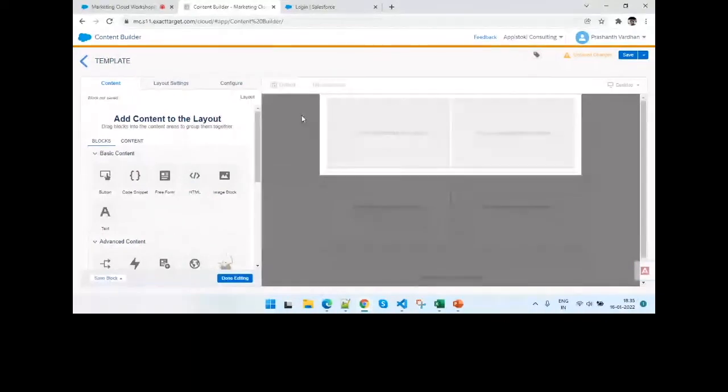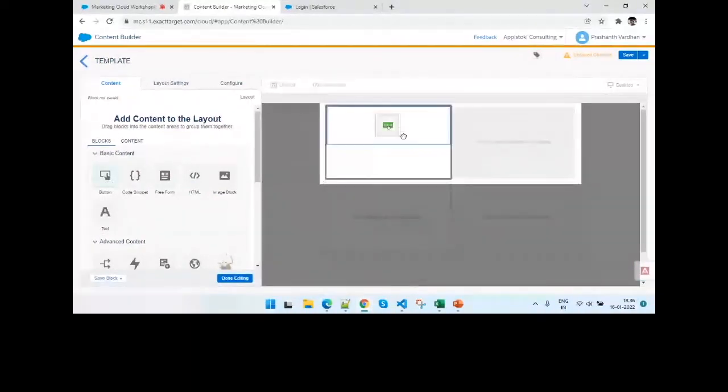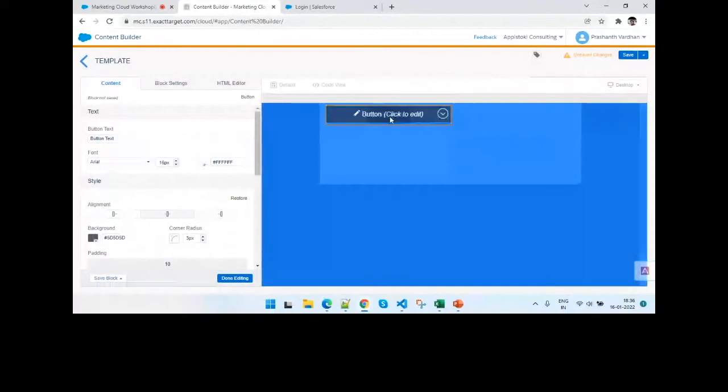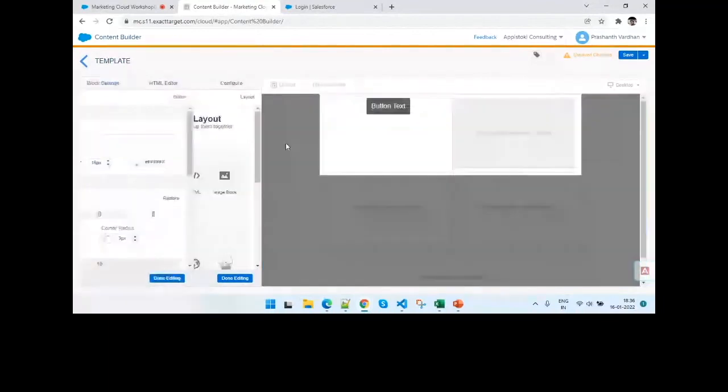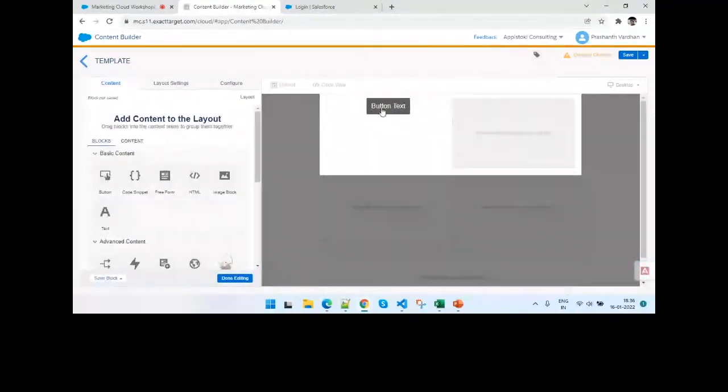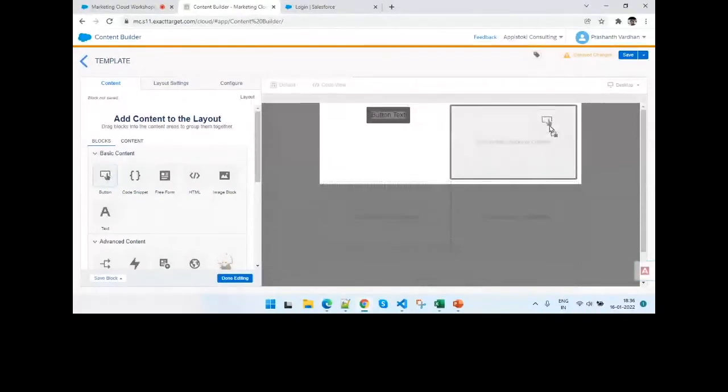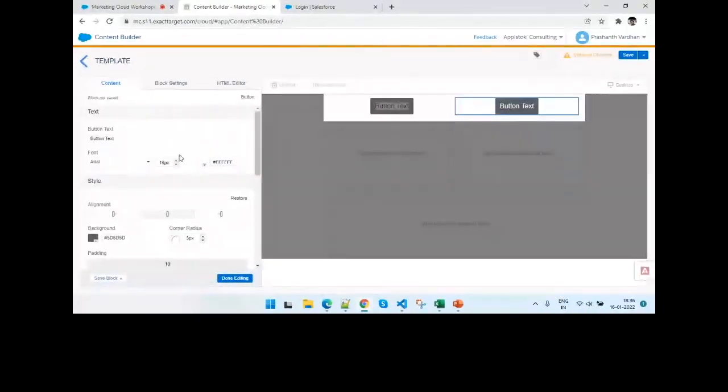Now on top of that, I would like to say, I just want to have a button over here. I want to rename it, say sign up for Trailhead, right?